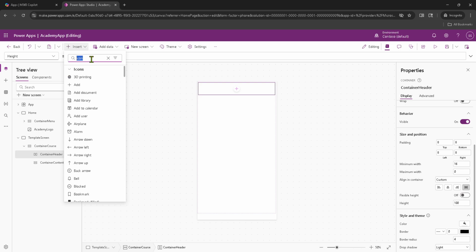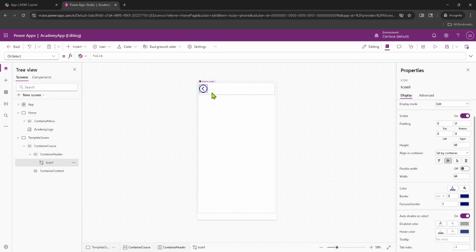I want an icon which says back, right? So if I click on this, it should go back. Now what should happen when I click on this? Let's rename it to return button, right? So this is my return button.